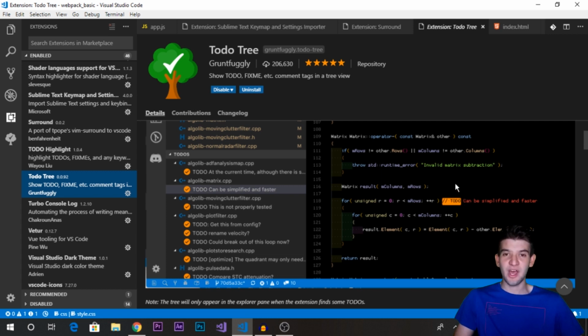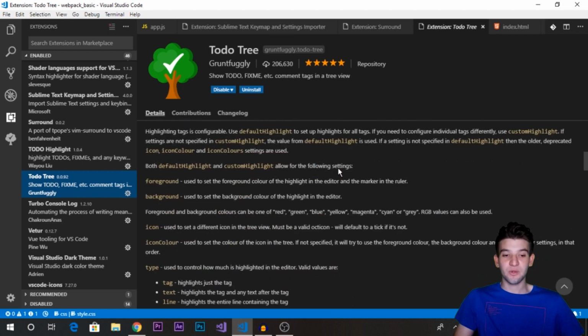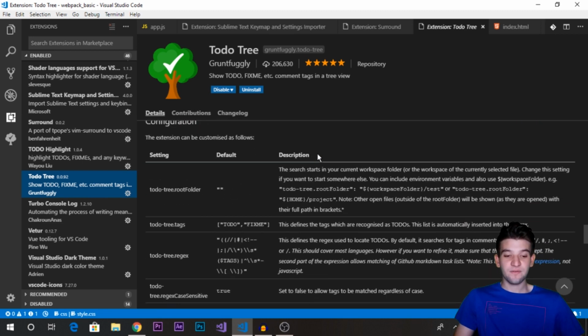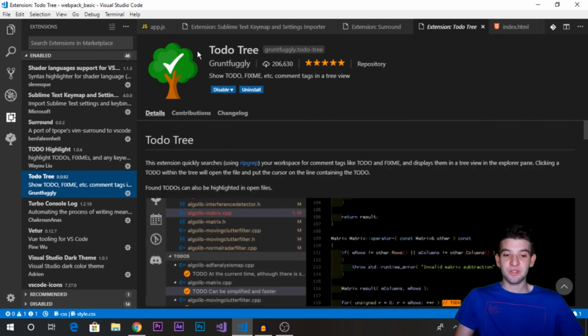Or you have an error or a bug, and you can type in here FIXME, and it's just going to take a different color, so you can clearly notice it. After a while, you can come back to your code, understand it, read it, and do the TODO or fix a bug, so it's super, super useful. If you're a developer who shares code with your team or puts it on GitHub, this is super useful, so use the Todo Tree. It's really lightweight, and yeah, it's super cool. I like it. Todo Tree. Moving on to the console log.